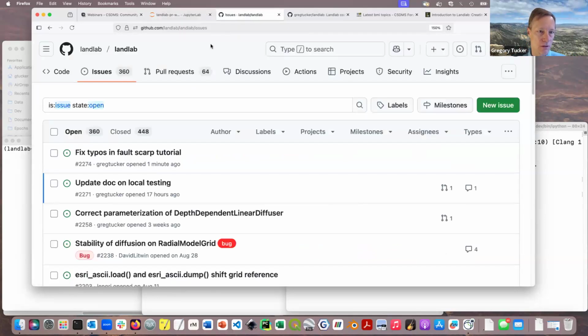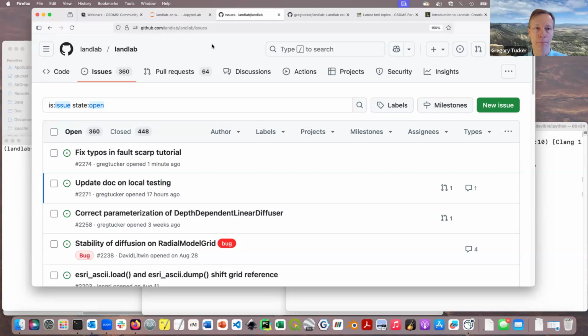If I go to the LandLab GitHub page, this is the location of the main code and documentation base for LandLab. One of the things the GitHub platform allows me to do is to make what's called a fork, which is really a copy of that whole code base that lives on my own GitHub account rather than on the LandLab organization's account.